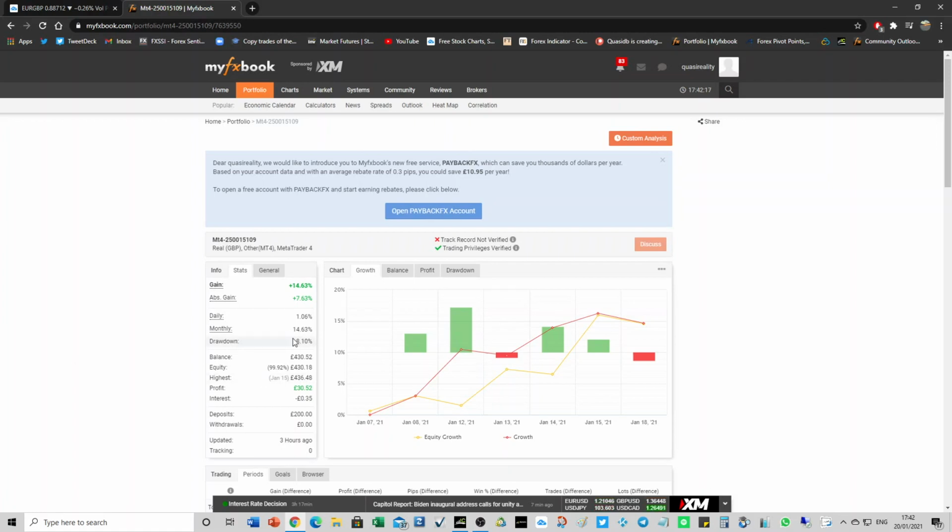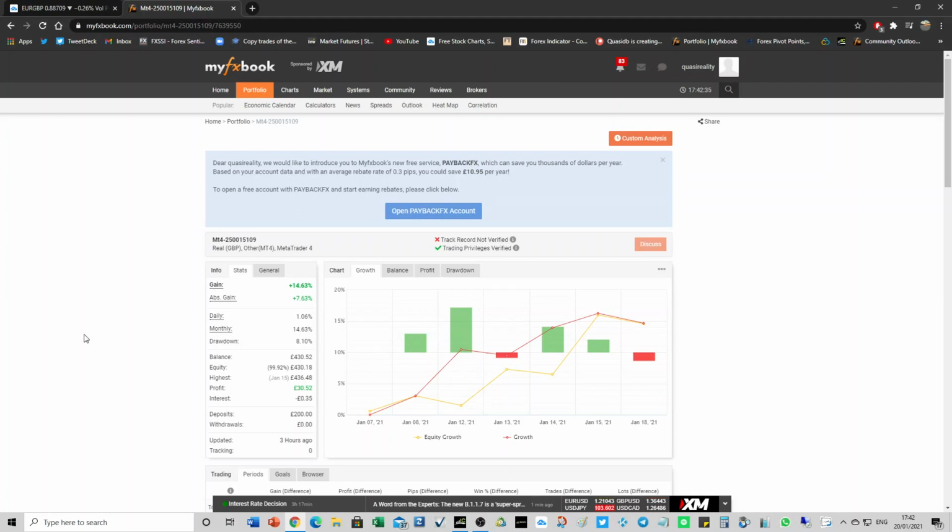So the reason for this gain is pretty much the euro pound and some pound USD trades that I use to hedge the euro pound. Obviously, one goes up, one comes down. But if we get a strong dollar, then they can both fall. So I can use it as a proxy for dollar strength.